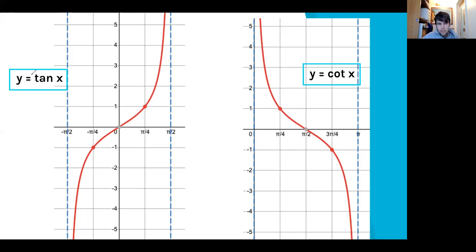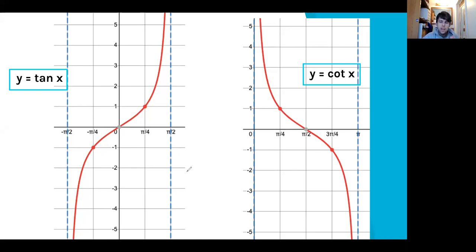Obviously, if we put a negative in front of that, everything flips and it's reflected. So then it would be a decreasing version of this. So that can change, but in general, tangent is increasing by default, so to speak. And then cotangent is going to be decreasing by default, right? It starts up high on the left here and then decreases.